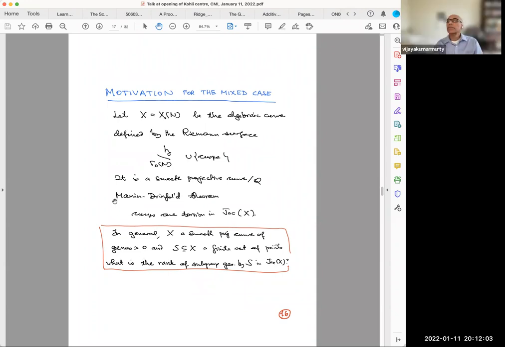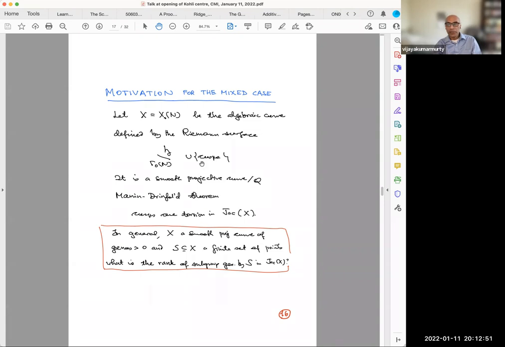Okay, so now let me talk a little bit about the mixed case. So that was the pure motive. Let me talk a little bit about the mixed case. Again, go back to this algebraic curve, X_0(N). Now, there's a theorem of Manin and Drinfeld that tells us that, so remember how we got it? We had this open Riemann surface, then we adjoined a finite number of points at the cusps that came from the boundary. But now it turns out this construction is rational and these cusps are actually defined, in some cases anyway, over Q. At least the divisor class group generated by the cusps is defined over Q. And there's a theorem of Manin and Drinfeld that says that the group they generate inside the Jacobian is torsion.